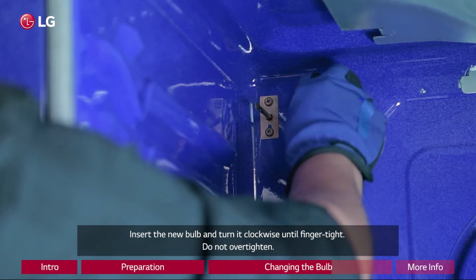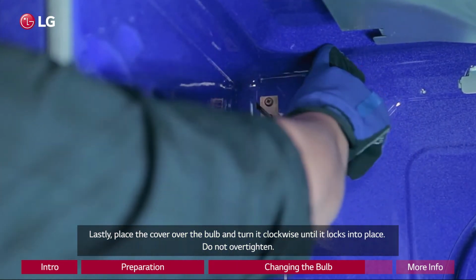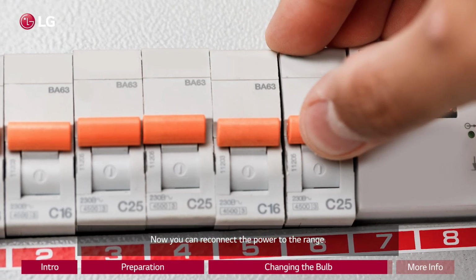Do not over-tighten. Lastly, place the cover over the bulb and turn it clockwise until it locks into place. Do not over-tighten. Now you can reconnect the power to the range.